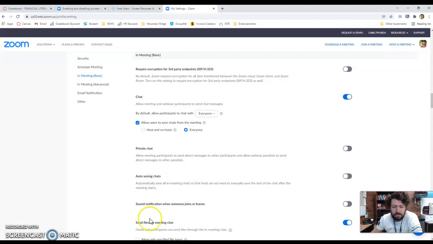Okay, there's also some other settings in here that you can mess with. This is on the web, I guess I should have mentioned this. So it's not on the app. You have to actually go into Google, go to Zoom, log in, and then this is how you go change some of your in-depth settings. So that should be it for settings on Zoom.